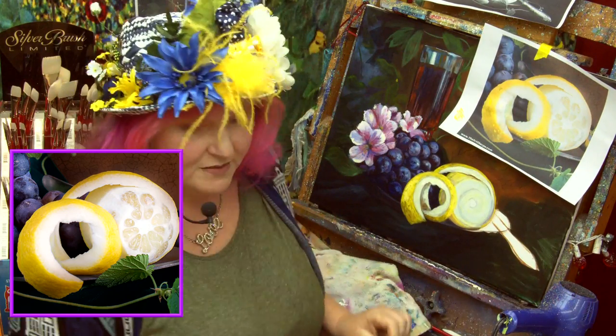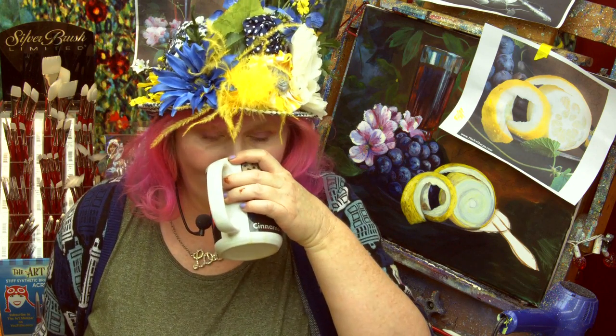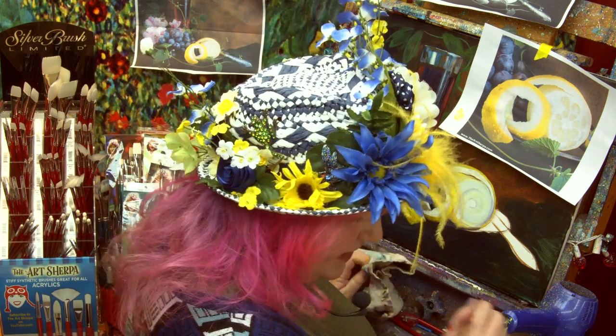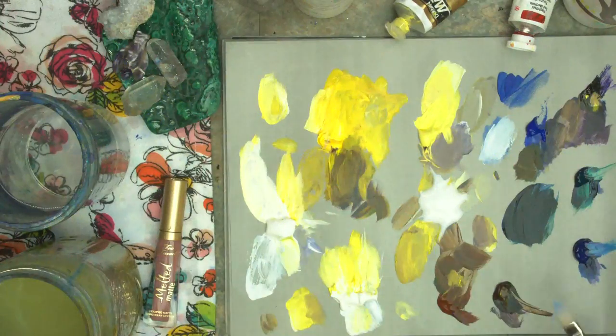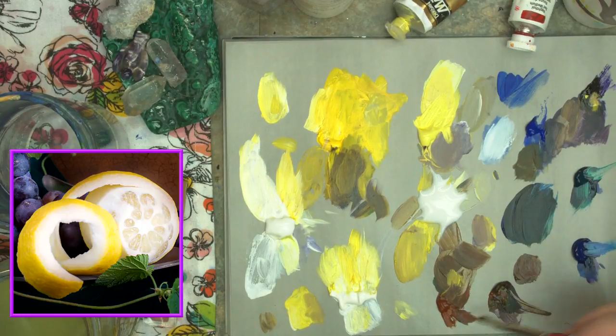So here we are. I'm going to sip my coffee. Oh, we're making a lemon. Lemon it up. So this is nice, lemony. You could take this little lemon and just paint a lemon as a standalone, if you were interested in that. You could just have a standalone lemon.